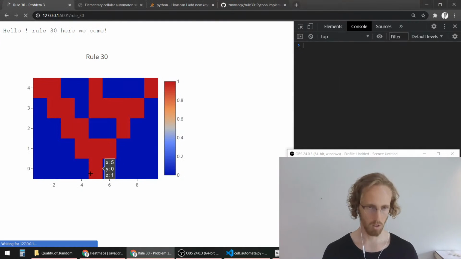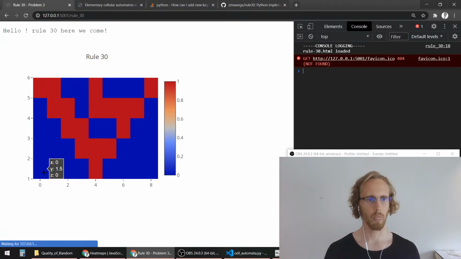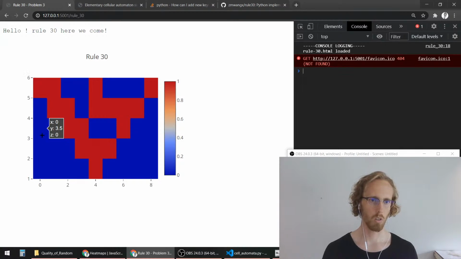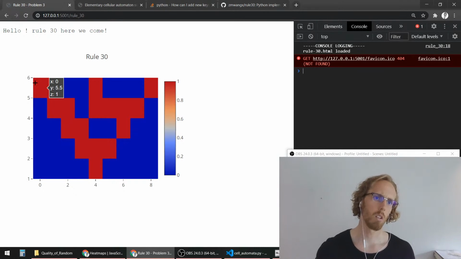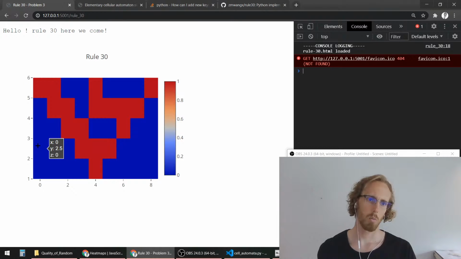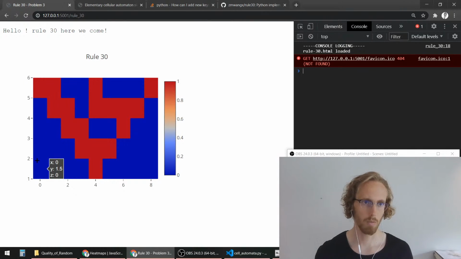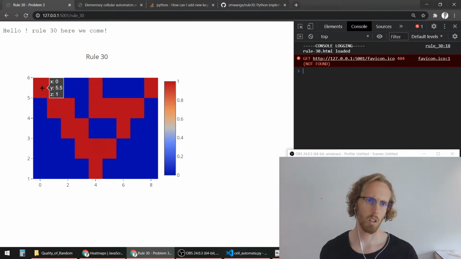Have to wait for that thing to finish updating. See? There you go. What is it doing? It's painting the squares at the middle of numbers. It's given 10.